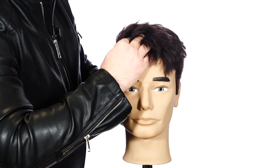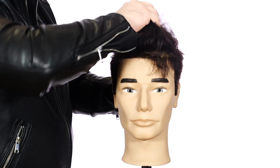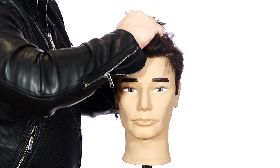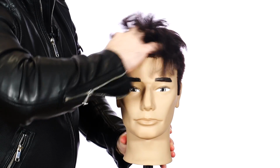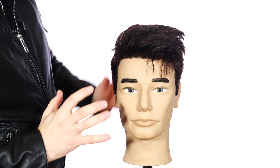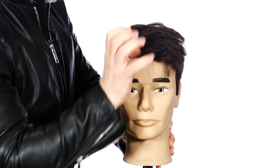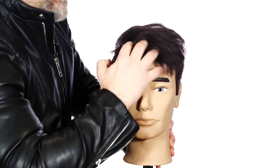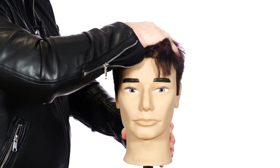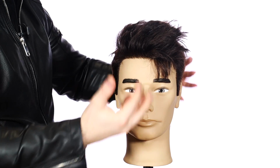Get your hands on the scalp, get your fingers on the scalp, and literally pretend that you're massaging your scalp. That's the best way I can describe it to my clients, or almost like you're scratching or itching your scalp, because as you can see, look how much volume we have just by doing this technique. So it's really getting the fingers in there, getting it on the scalp, and then getting some motion in the style. The next thing, and again, this is no product, as you can see.